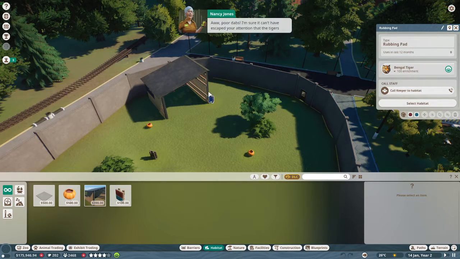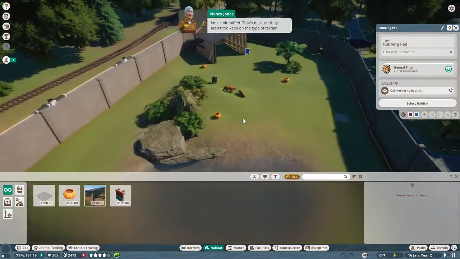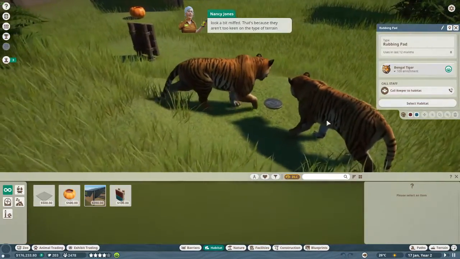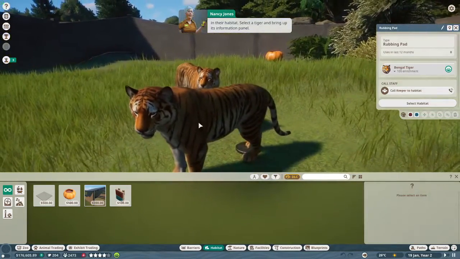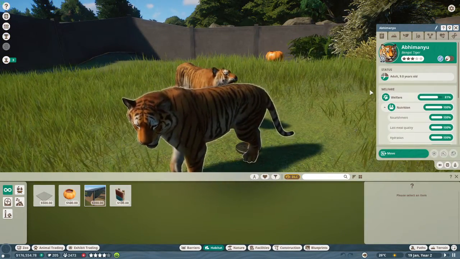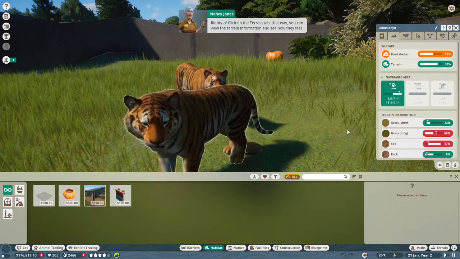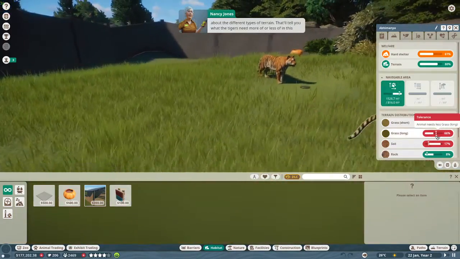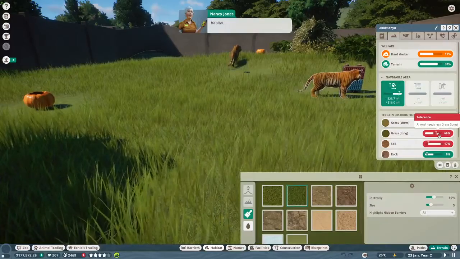Oh, poor Dabs. I'm sure it can't have escaped your attention that the tigers look a bit miffed. That's because they aren't too keen on the type of terrain in their habitat. Select a tiger and bring up its information panel. Click on the Terrain tab. That way you can view the terrain information and see how they feel about the different types of terrain. That'll tell you what the tigers need more of or less of in this habitat.